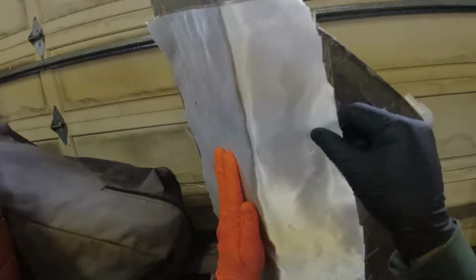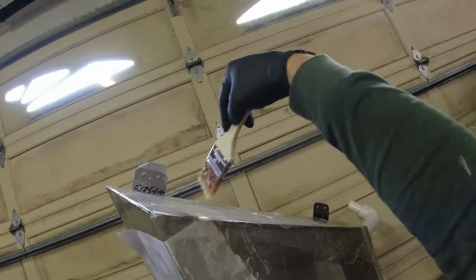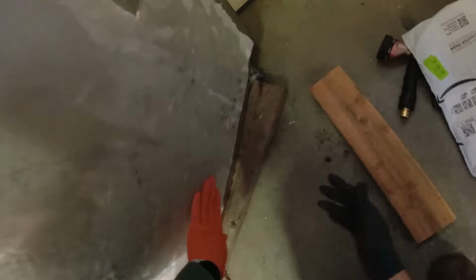I'm fast forwarding it here, but the whole process took many days with drying happening each day, followed the next day by a sanding and then a recoating. Keep in mind, the goal was not to make the tank beautiful. It was just to mitigate any future leaks. If I was building a brand new tank, then I would do this differently.